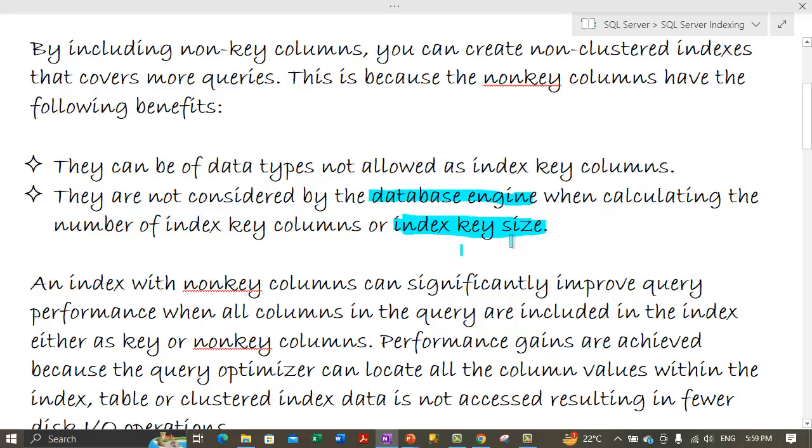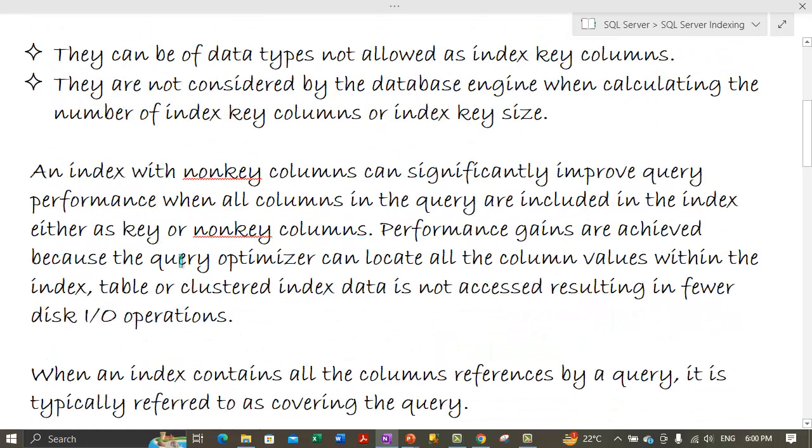It's basically the size of the index key for one particular row, the size of all the key columns combined, based on their data types. The database engine does not consider any non-key columns during the calculation of index key size, and also does not consider them while calculating the number of index key columns.